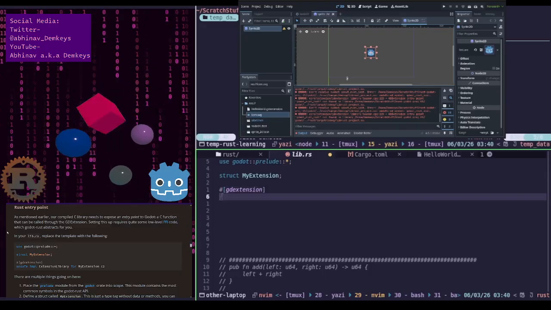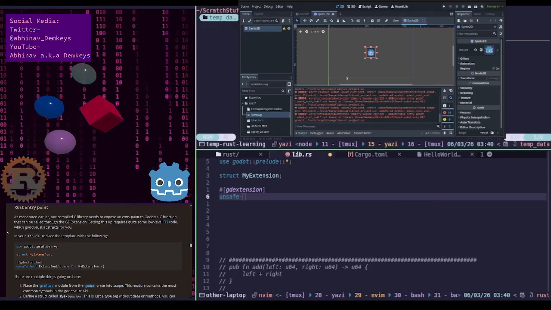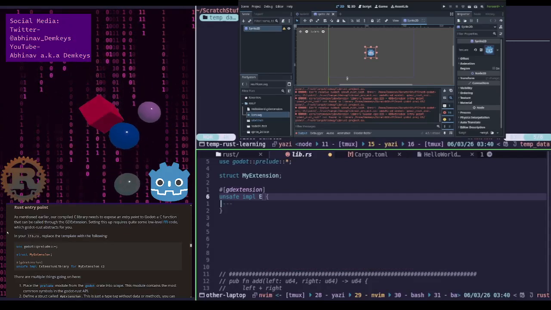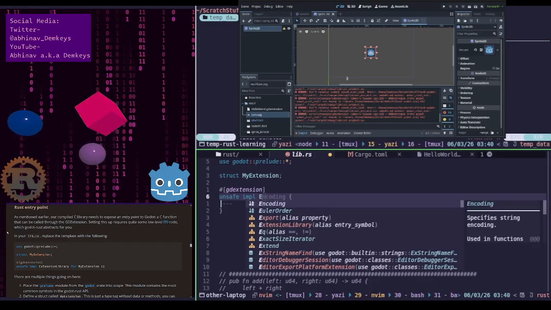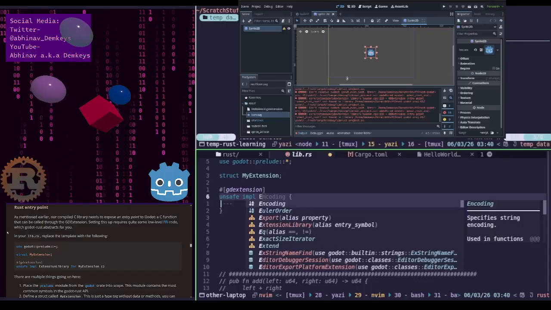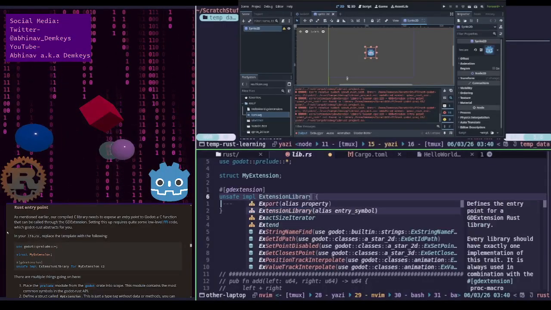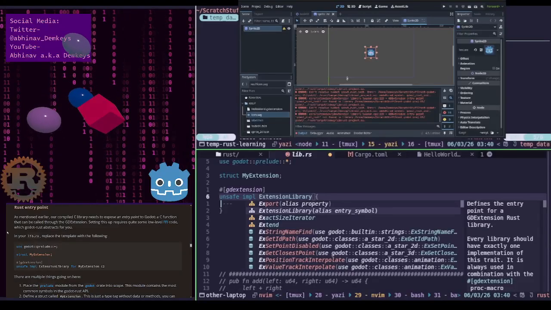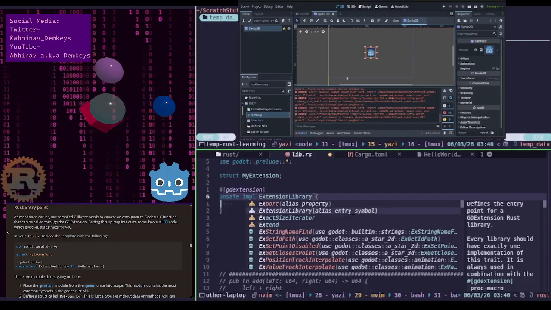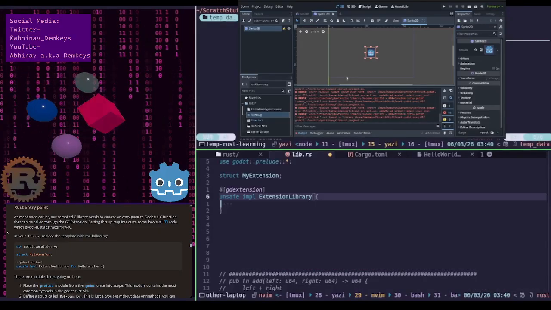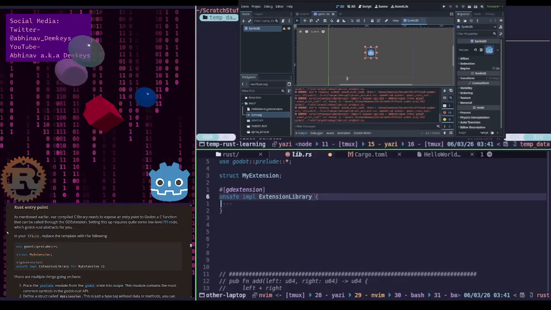Okay, unsafe impl. So now we are defining an entry point, or well, this is a trait. We are implementing a trait, which is, I believe, the ExtensionLibrary trait, with an entry symbol. I'm guessing that is our entry point. So ExtensionLibrary for MyExtension.